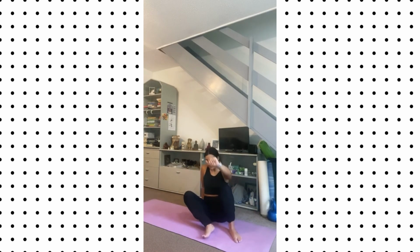First option is being in a squat. So that can be either being down low, or you can be sort of a little bit further up, or you can sit on blocks, that sort of thing. So squat is so important. It really helps with hip opening. So if you want to use that one, you can stay here.